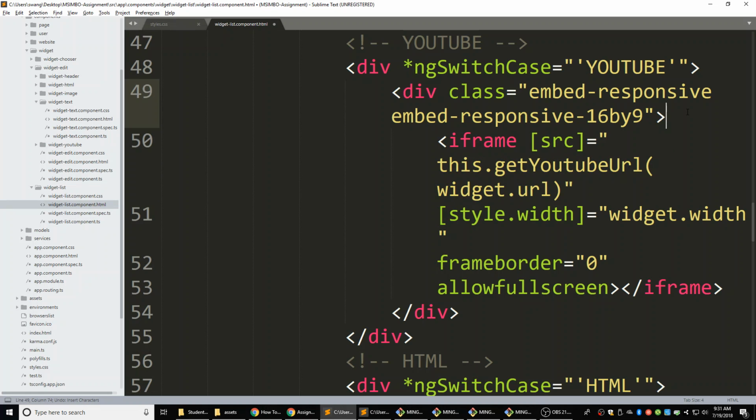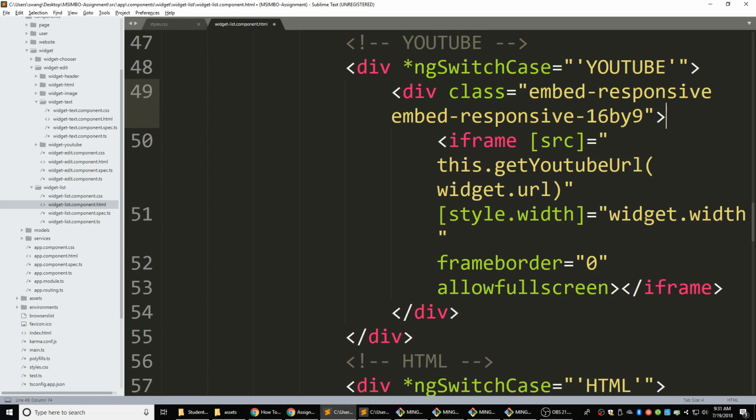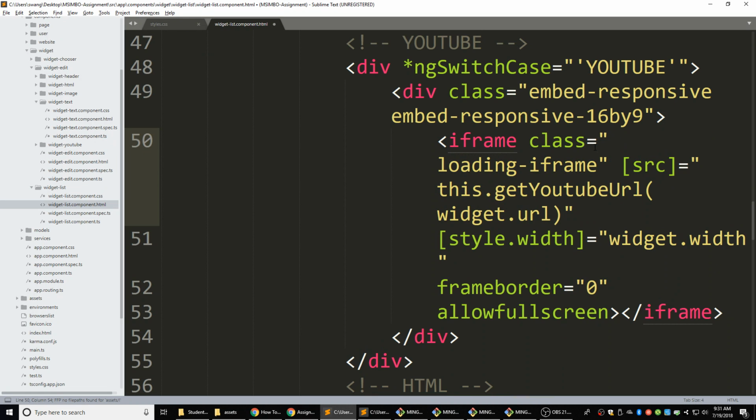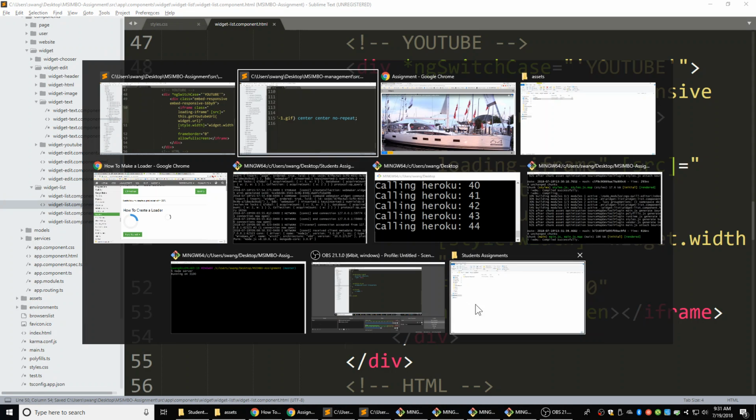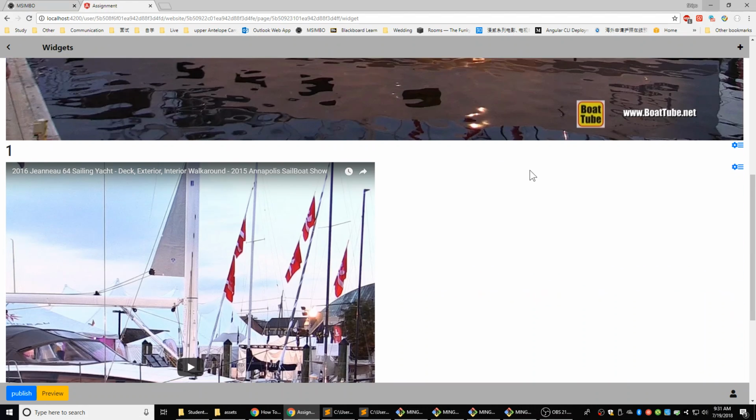Actually, let's add another div here. Let's see. I actually don't really know where we should put it. Class loading iframe. Yeah, it's better to put it here.